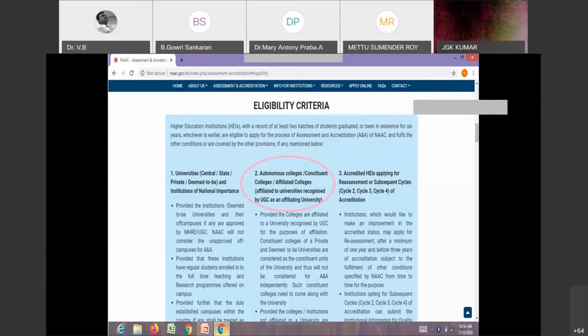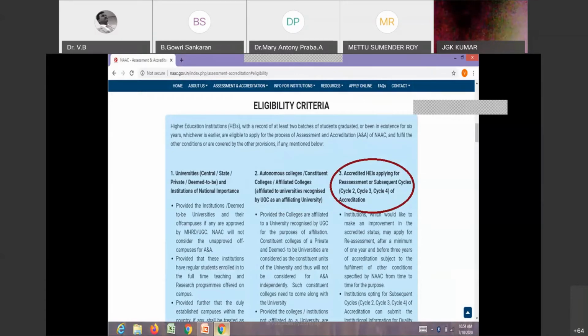And one more thing that we have to note here is, once we say college, the colleges which come under a deemed to be university, for example, if a deemed to be university has four or five institutions under its ambit, like offering arts and science courses, or it may have an engineering college, a medical college, a dental college, pharmacy college, if they are having multiple institutions, then these institutions cannot go for individual accreditation. Only the university as a whole can apply for the accreditation process. And then the third category is the re-accreditation. If you are already accredited, then you fall under the third category.